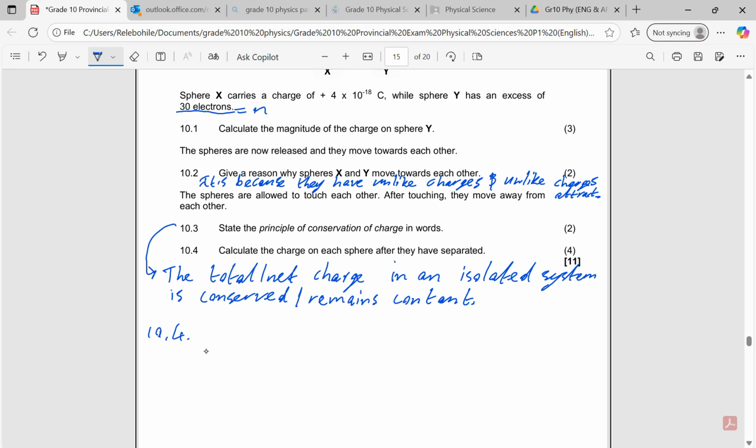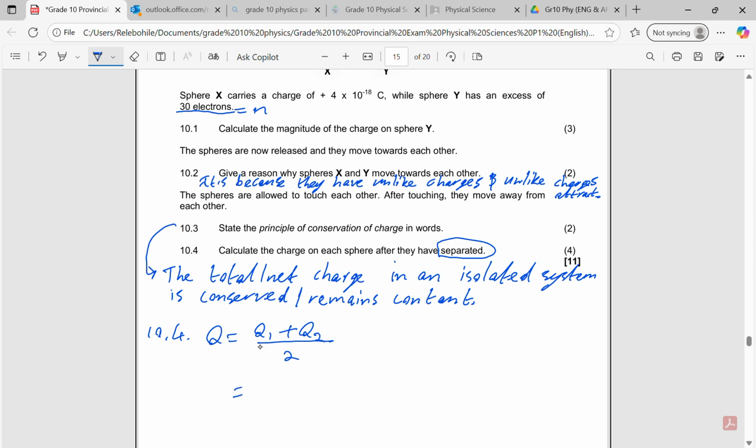And guys, the formula you use for that question, especially every time you see separation or after they've come into contact and moved away from each other, the formula you will always use is Q is equal to Q1 plus Q2 divided by 2. And electrostatics, guys, only has two formulas in grade 10. So you don't have to stress here. You just need to understand in what situation you use a certain formula. This one works after the two charges have come into contact and then separated.